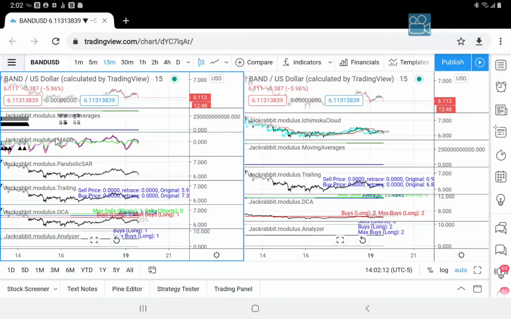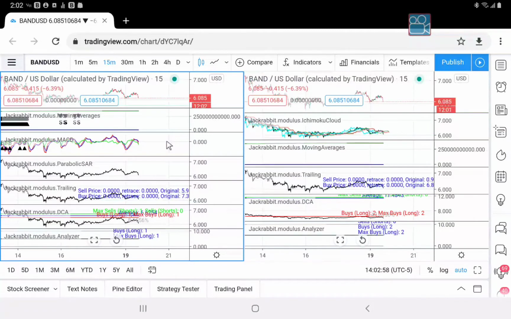The MACD parabolic stop and release, and the Ichimoku moving averages. Now I've made modifications to this. I took out the MACD RSI just because it didn't fit my trading style. It's a very good process, and I definitely encourage you to continue to examine it. And another one that does very well, that is also very good, is the MACD stochastic. Both of them work well at different degrees.